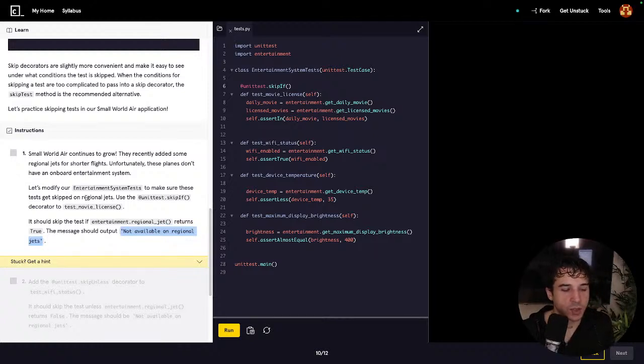Small World Air continues to grow. They recently added some regional jets for shorter flights. Unfortunately, these planes don't have an onboard entertainment system. Use the unittest skipIf decorator on test movie license.